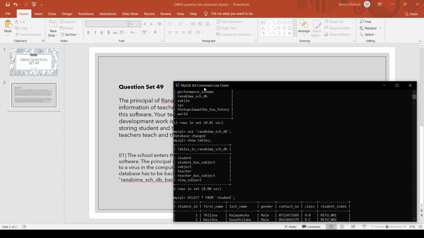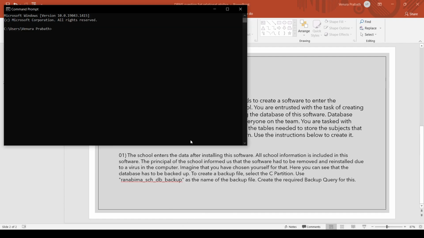I'm going to close this command line client and open a normal CMD prompt in Windows 10. This is the same old CMD prompt, and let's start creating our dump file. To do that, there's a file called mysqldump in the MySQL Server folder.